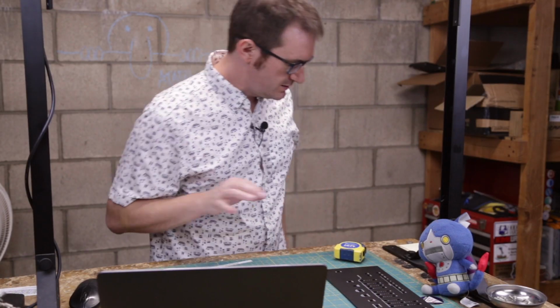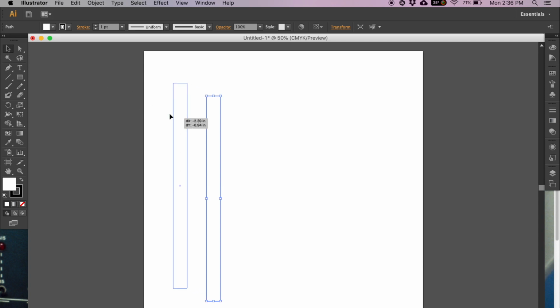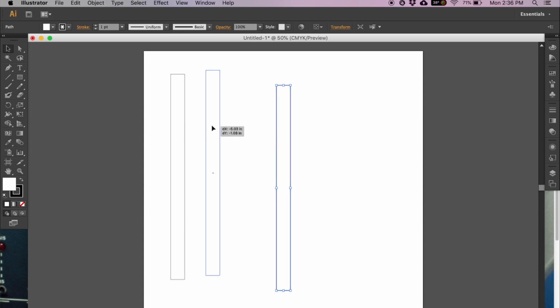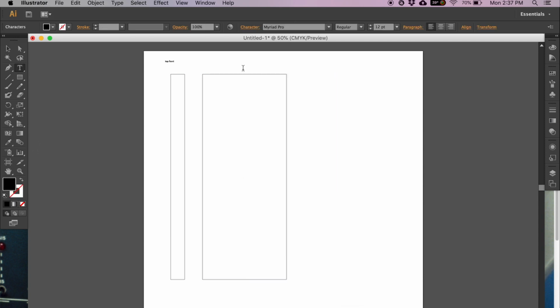So let's transfer this over to Adobe and see what we can come up with. So here's my blank canvas in Adobe. We're going to start with the front panel. I'm thinking maybe an inch deep, so maybe a 1 by 15. Actually, that's quicker. Width: 1 inch by 15 inches. So that's our top. That's our bottom. Actually, the bottom needs to be about, let's call that 6 inches deep. So this is top, front, which is the bottom panel.